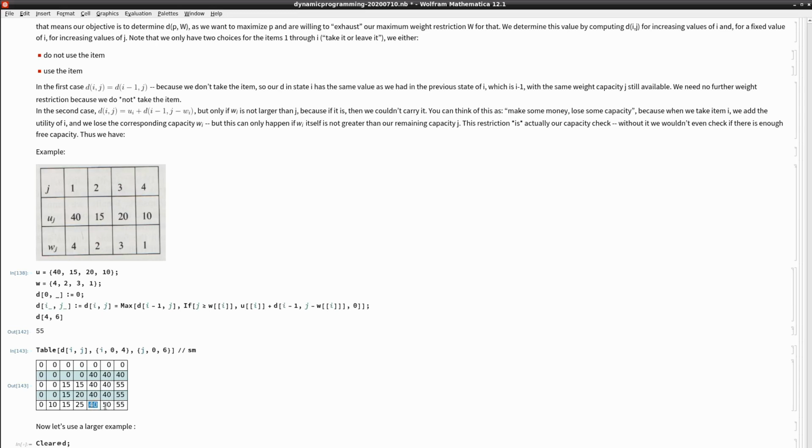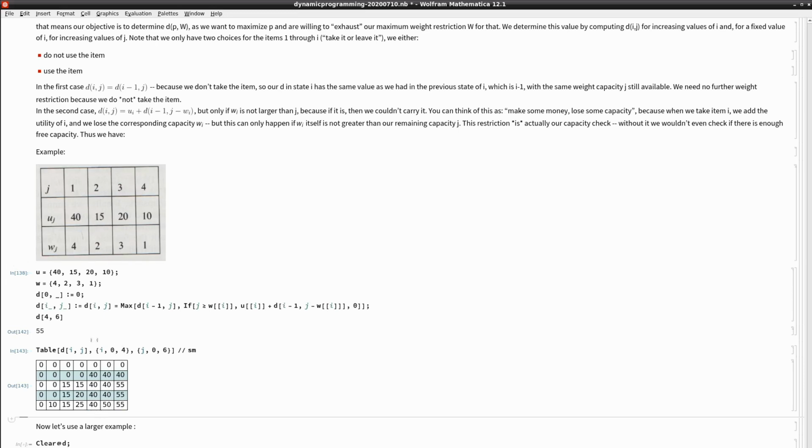If we go to 5 and 6, it changes now. With 5 pound weight restriction, we can do items 2 and 3 together. That would give us 15 plus 20. But 15 plus 20 is only 35. We're better off using the 5 pounds with items 1 and 4. That gives us 4 plus 1 on the weight and 40 plus 10 on the utility. So that's better, so we get a 50. And then back to 6 pounds. And again, that makes it unbeatable taking items 1 and 2, because we have 6 pounds in weight and 40 plus 15 utility.